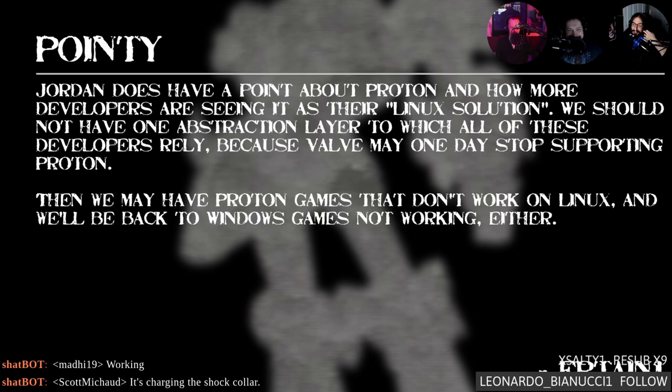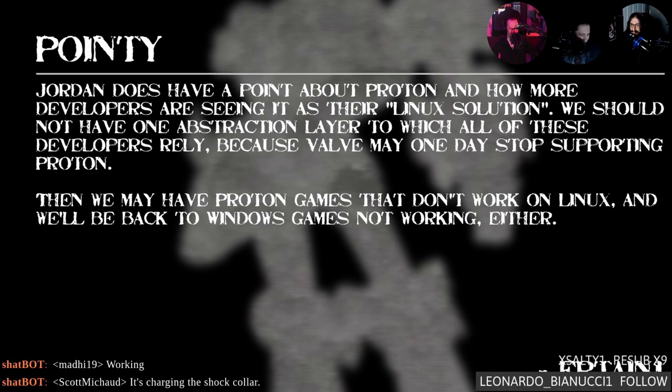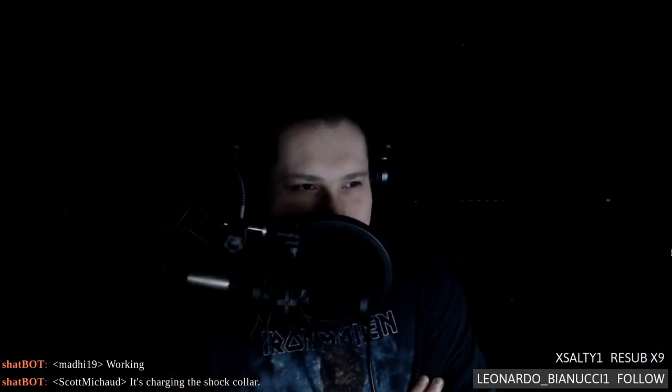I can tell you that Ertan agreed with Jordan last week. We were talking about Proton, and I was defending the argument that Proton is a good thing, and Jordan was saying Proton is not entirely a good thing. Ertan says Jordan does have a point about Proton and how more developers are seeing it as their Linux solution. We should not have one abstraction layer to which all of these developers rely, because Valve may one day stop supporting Proton. Then we may have Proton games that don't work on Linux, and we'll be back to Windows games not working either. Okay. Well, counter-argument to that.